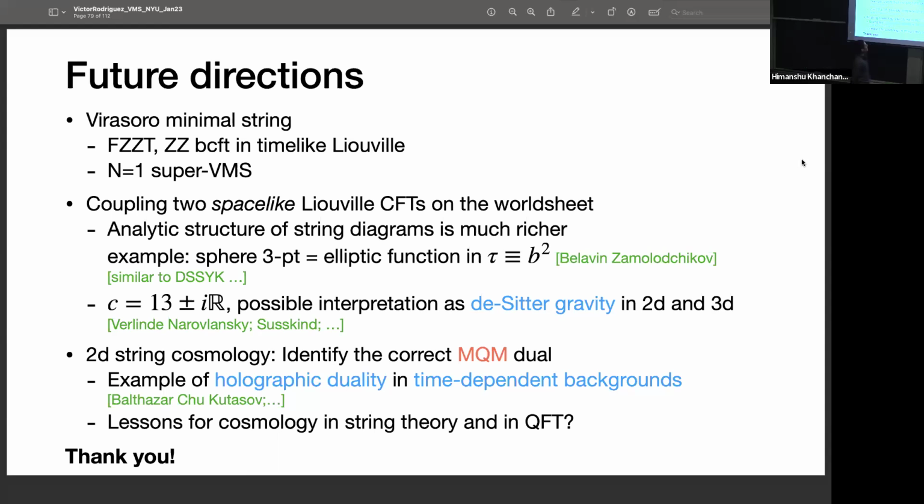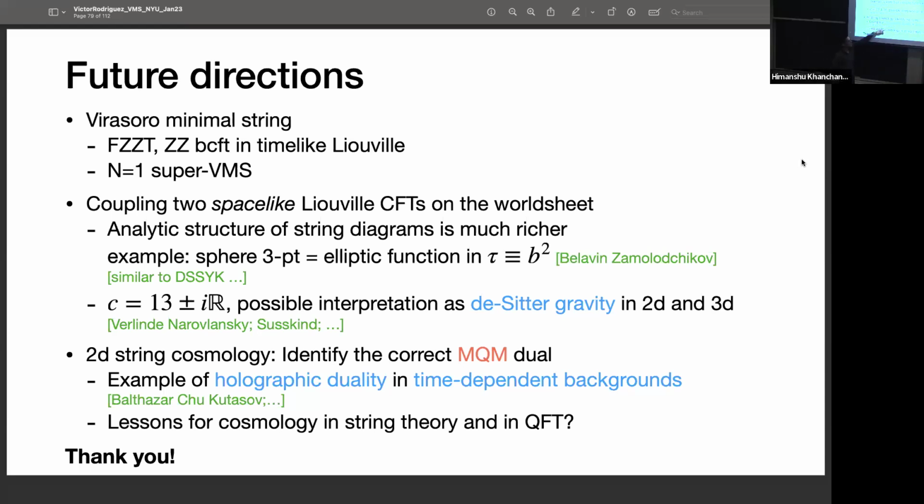But now in this case, the special thing about timelike and spacelike is that, roughly speaking, at least at the level of the three-point function, they cancel in some way. In this case, it just does not cancel at all. There's something complicated and something also complicated, still complicated. Nevertheless, it has some nice structure, as this is also labeled by some parameter b. And for example, the three-point string scattering amplitude has a very nice elliptic structure in terms of this b squared parameter.